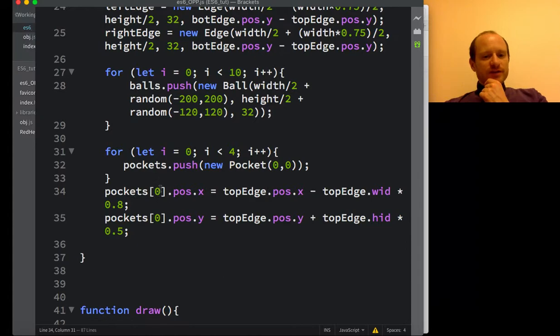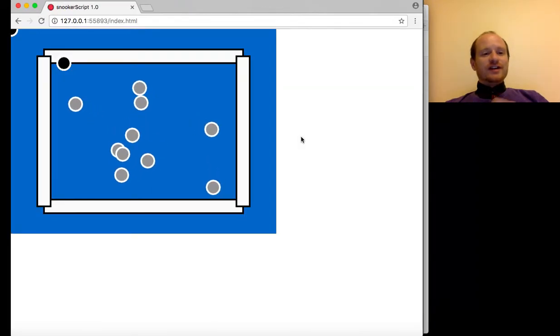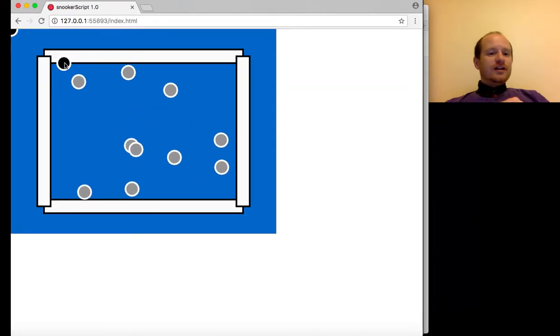So pocket 0 position x equals the top edge's position x minus its width times 0.8. Half of its width. So let's put that there. Half of its width. And again, I want half of its height. No, I don't.